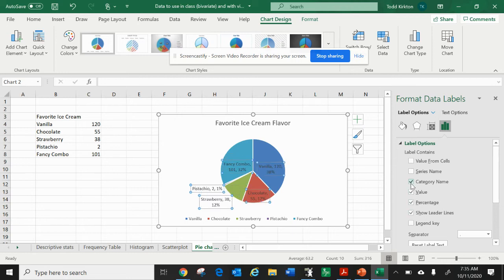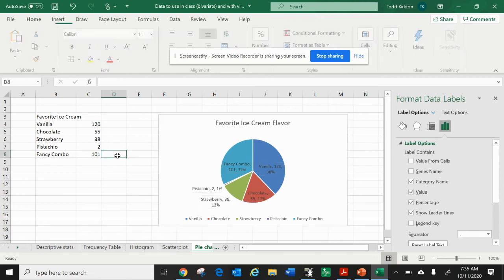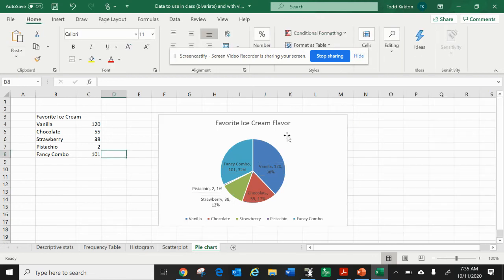I want to put the category name on there so that somebody doesn't have to have a color chart to see those values. So now we have the actual count and the percent. A pie chart is just a quick way to show a relationship on there, not necessarily the high level.